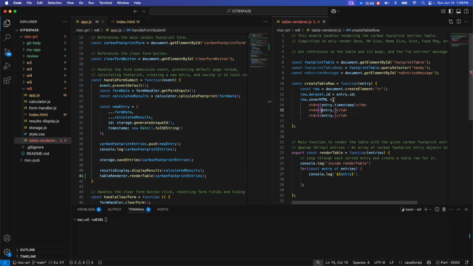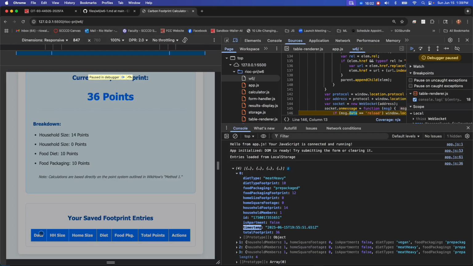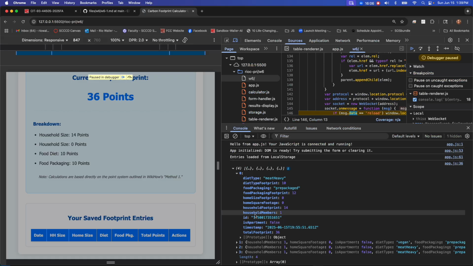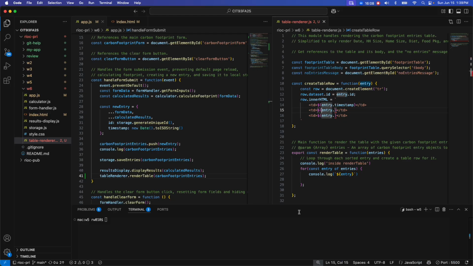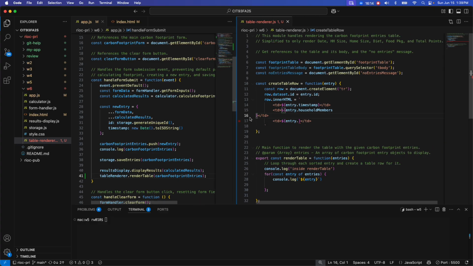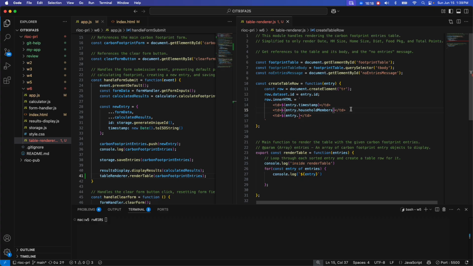So every time before I start doing it, so now what do I need? I need household size. So if I want to remember, it is household members. Okay, and this just makes my typing life a lot easier. Let me grab this and pull it over just so we can actually see this. There we go. Okay, so now I'm going to need that one.